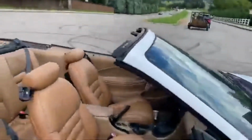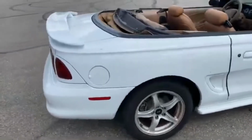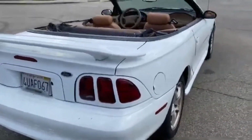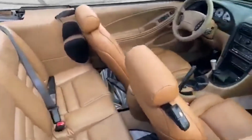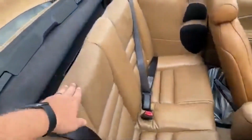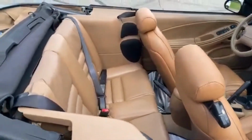I did some other minor stuff to it, just part replacements and whatnot. Nothing crazy, nothing I'd brag about. I have the receipts for the reupholstered front seats. You can definitely see that they're more brown and vibrant than these, which are more faded. I assume in California they just kept the top off 99% of the time.